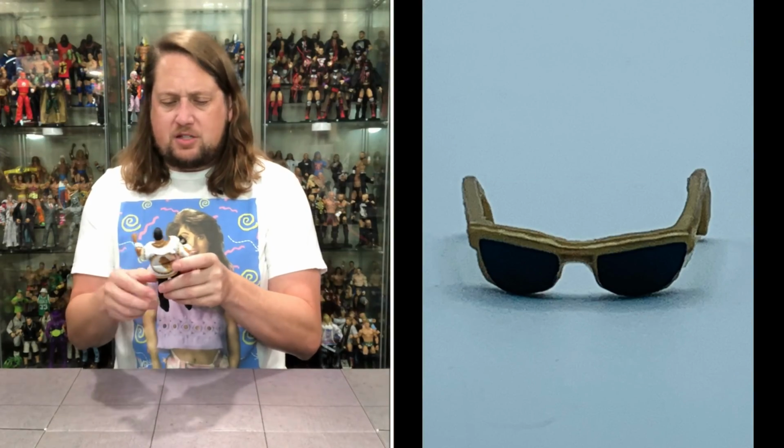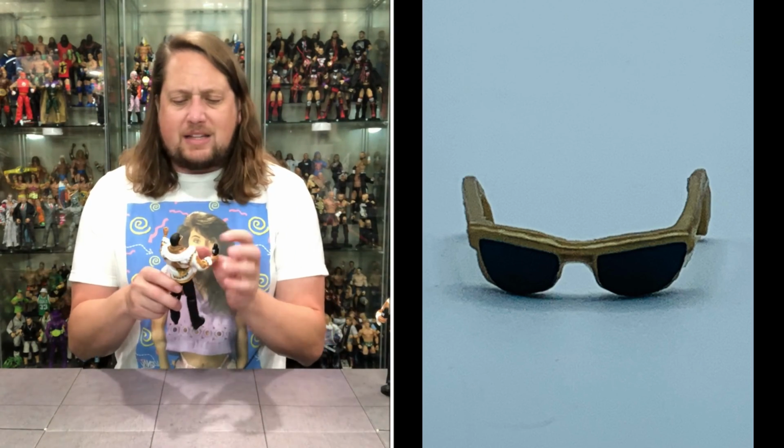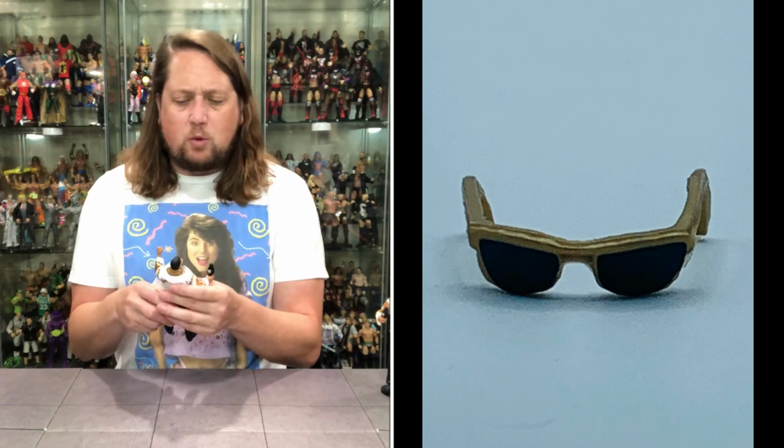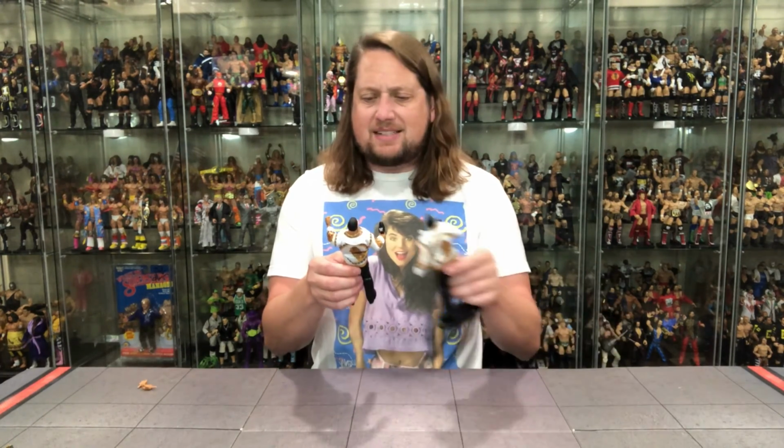So let's bust out this Rock figure, but I might as well grab the other version. Of course, there's the original version off to the side right here, and let's break this figure down. What's the same? What's different? Things like that. So the first thing you notice is you got the exact same sunglasses.